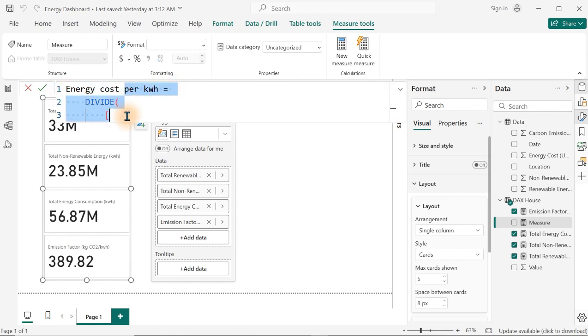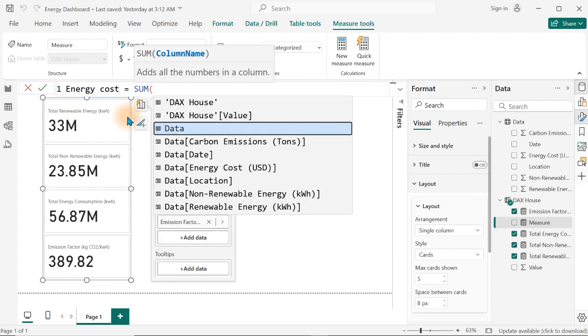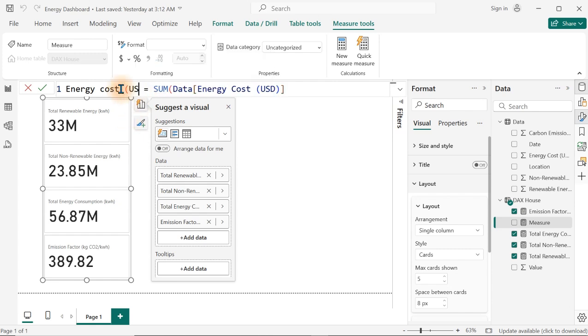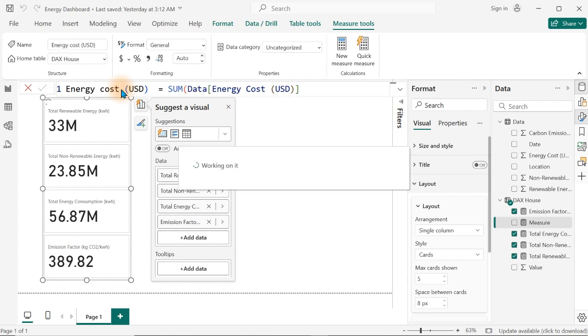So we have to take off this particular part. So here is going to be the sum of the energy cost right here in USD. So you can actually identify this to be in USD. So here we go. So this is the total energy cost that we have, but we're not trying to look at that. We want to see how much does it cost for energy usage per hour whatsoever.